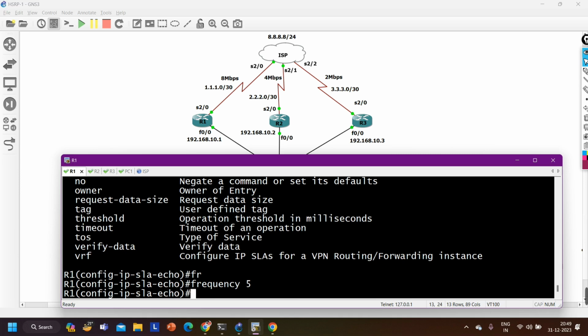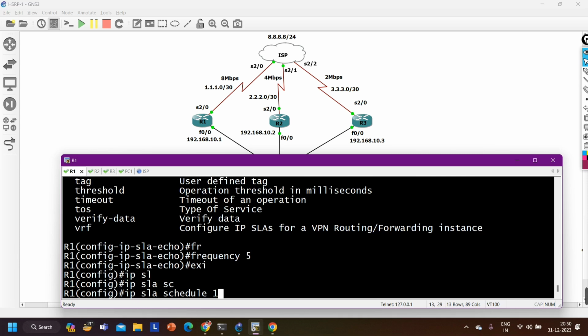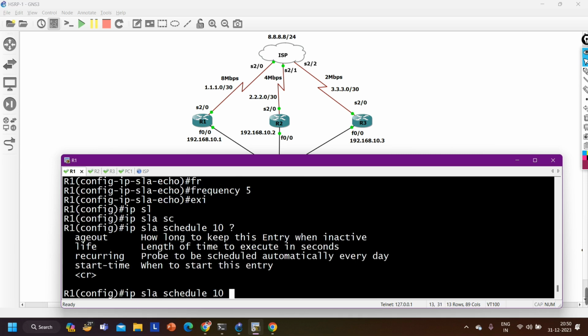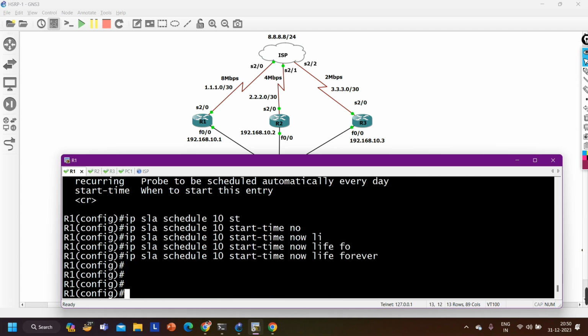So after 5 seconds it will send one ICMP packet to 8.8.8.8. Now again I have to schedule this IP SLA, so say ip sla schedule 10, start-time now, life forever.